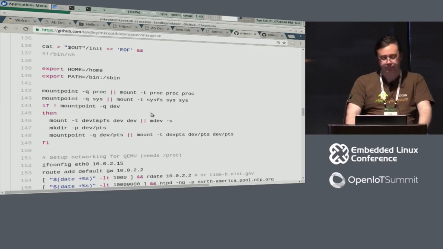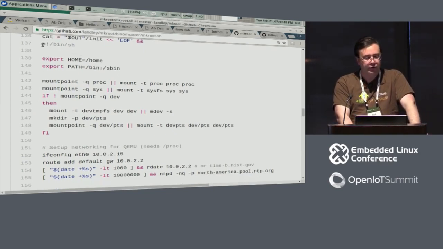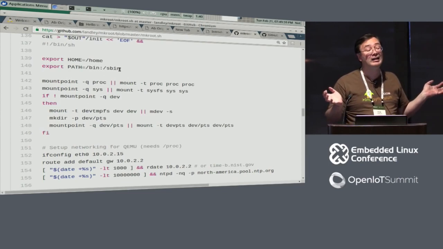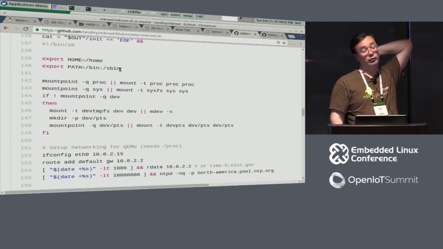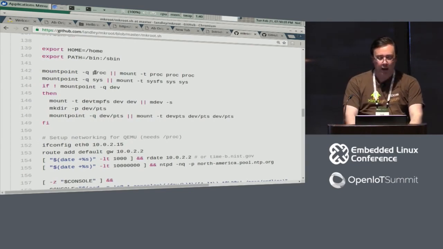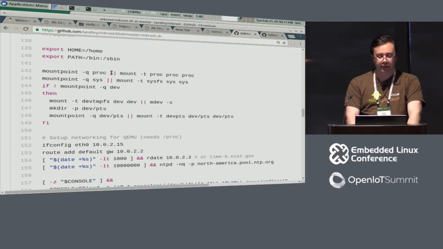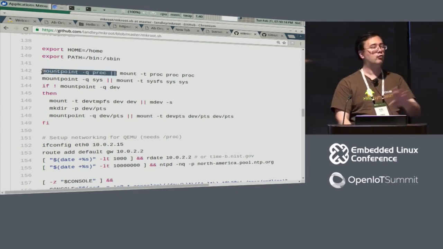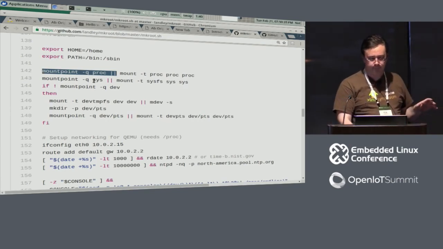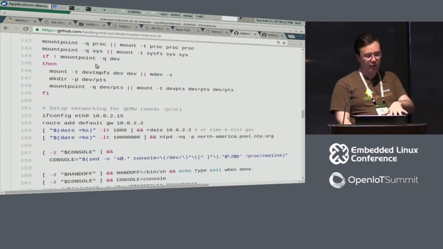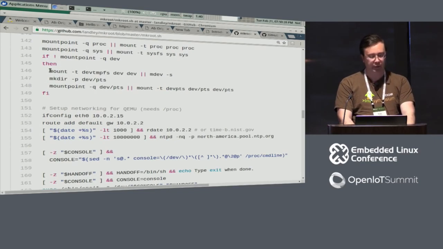So what this init script does: we start with #!/bin/sh. We then set a home directory and set a path because we didn't necessarily inherit one. Our environment is mostly blank, so if we want some basic environment variables that you just sort of expect to be there, we have to set them ourselves. We mount proc on proc, we mount sysfs on sys. The reason that it's doing this is I sometimes use this init script to change root into a directory. And when you change root into a directory, the system may already have some stuff there. So that's why I'm checking if they're already mounted. It's just for chroot, it won't be in your systems.